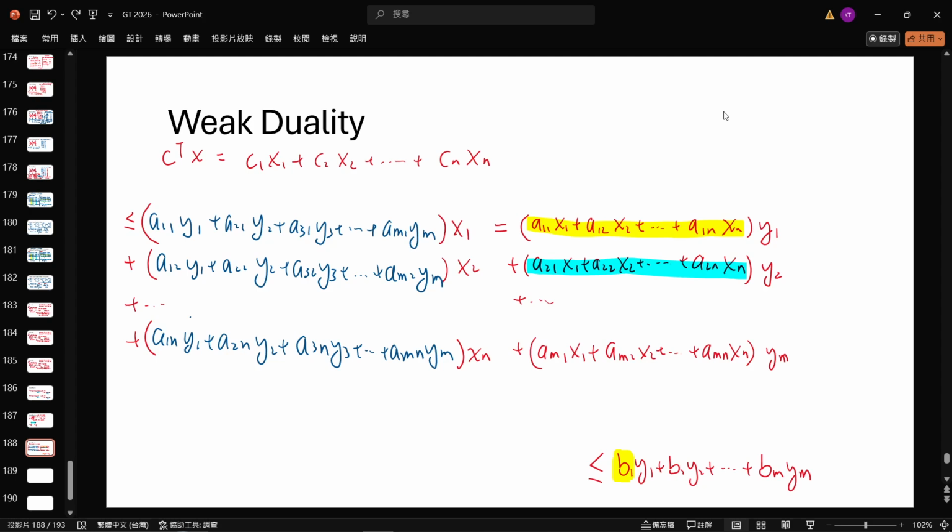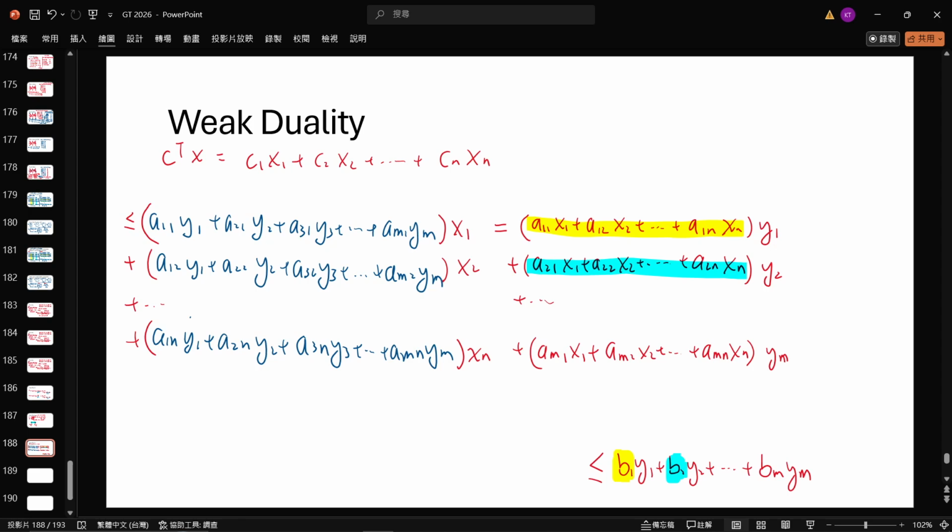So this blue sum is at most b2. Okay. So the last sum is the same. Okay. So according to the last constraint in the primal problem, the sum is at most bm. Okay. So we get our result.